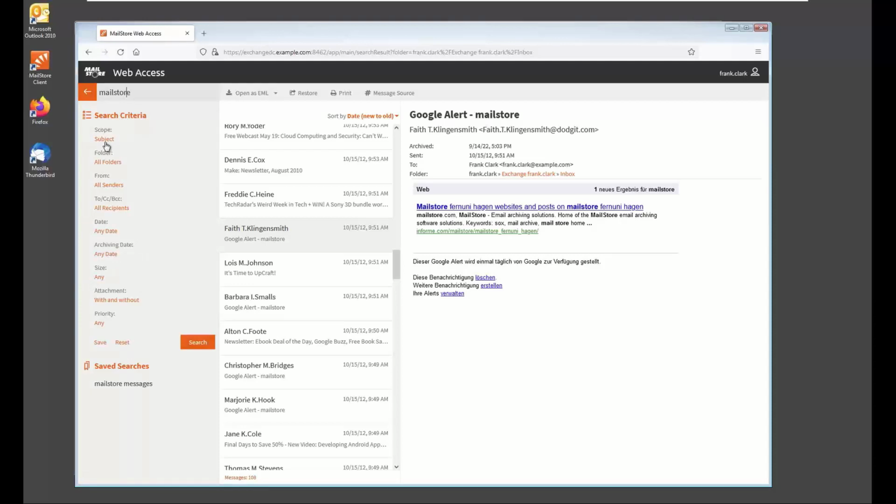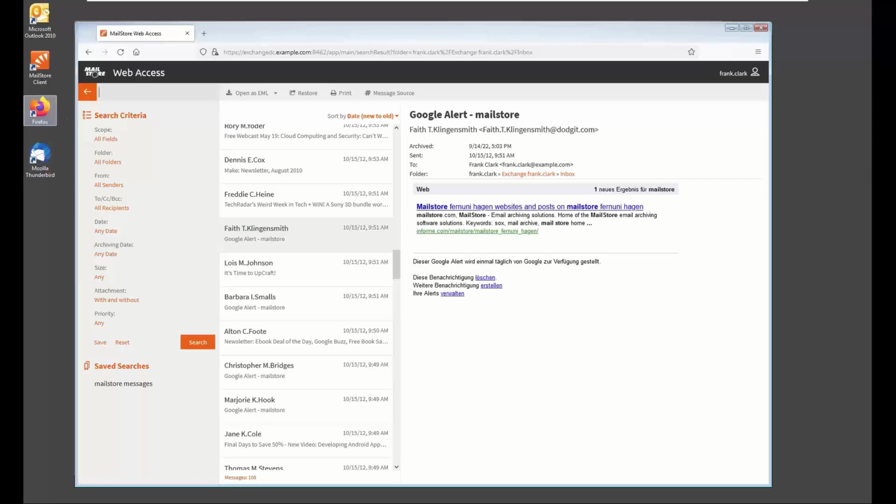And when we go into the search, we can see all the same search criteria are here. It's just laid out a little bit differently. So again, we can pick the individual folders we want, or we can just list our keywords here. So hopefully in most cases, you're going to be able to use the client, Outlook add-in, or the web interface pretty interchangeably. There are a few things that you can only do from one interface or another, but for the most part, they're all going to be able to get the job done.